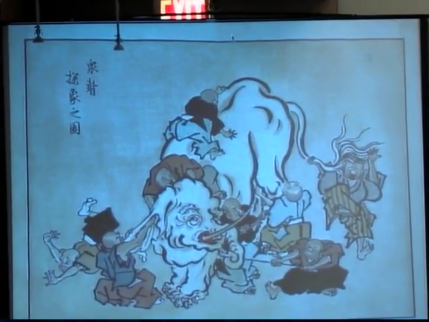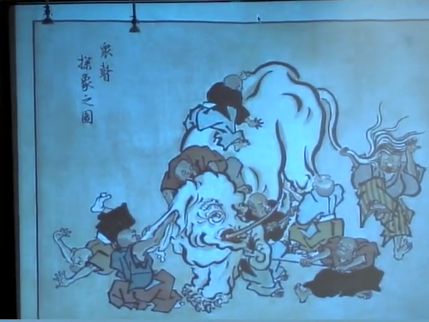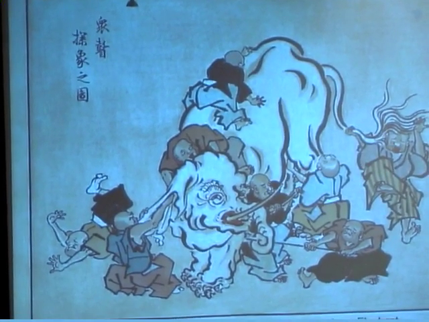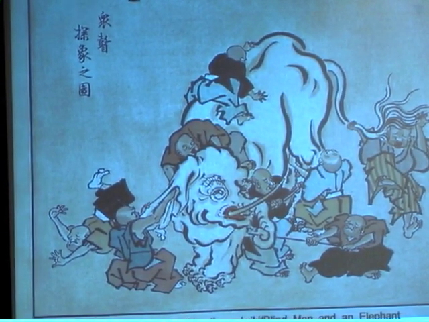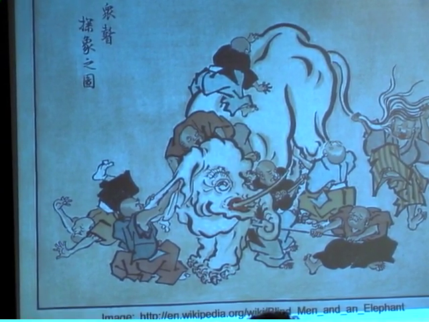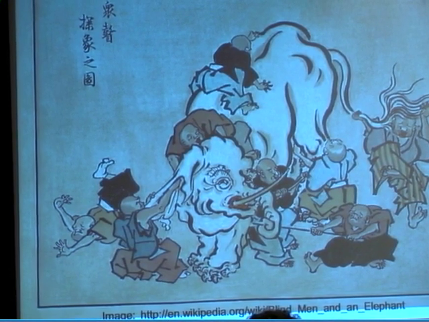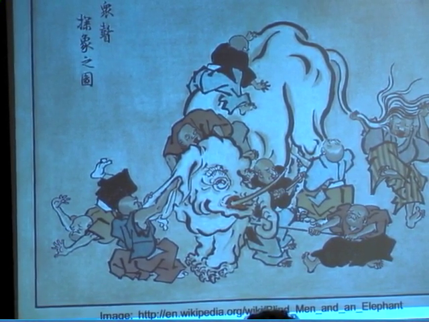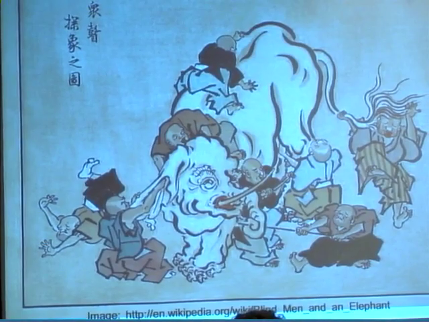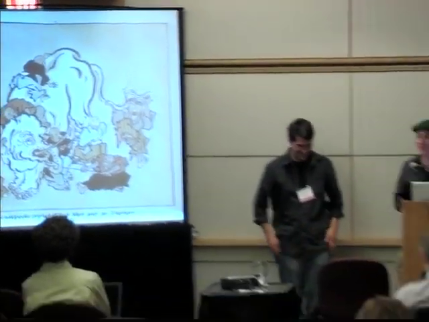And so someone's at the leg, and he says, an elephant is like a tree trunk. And someone is at the tail and says, an elephant is like a rope. And someone's on the back and says, an elephant is like a brush. And you get the idea, and in the cartoon version of this, there's also a blind man behind the elephant who's saying, an elephant is warm and mushy. It's not so good, but you get the point.